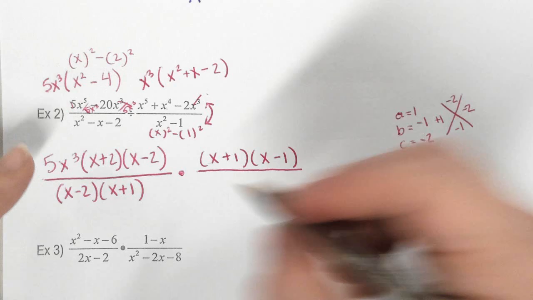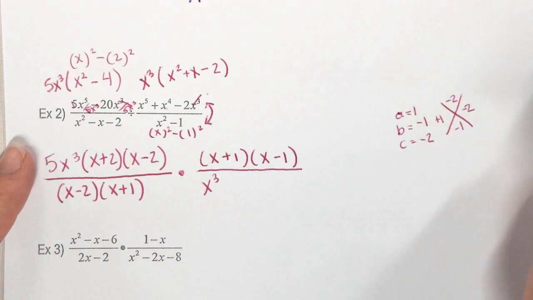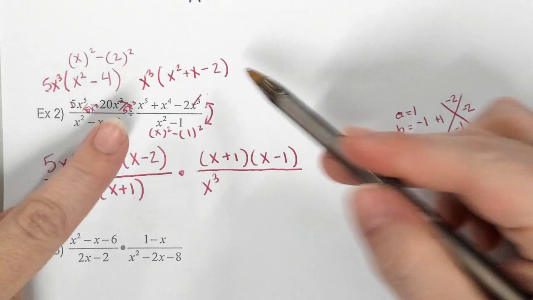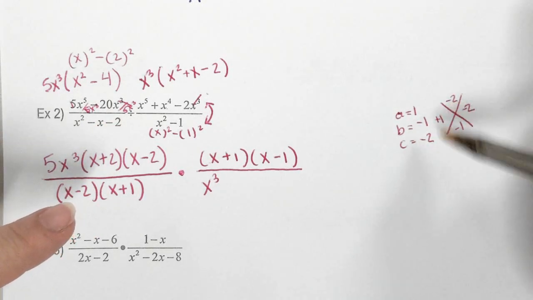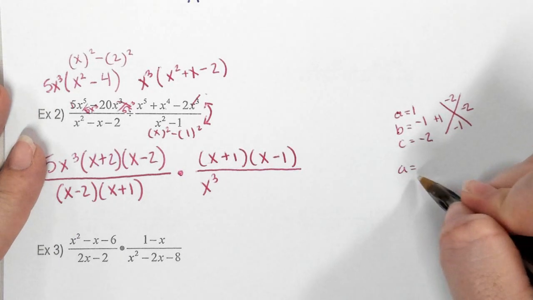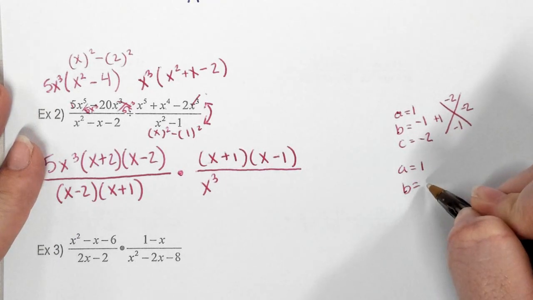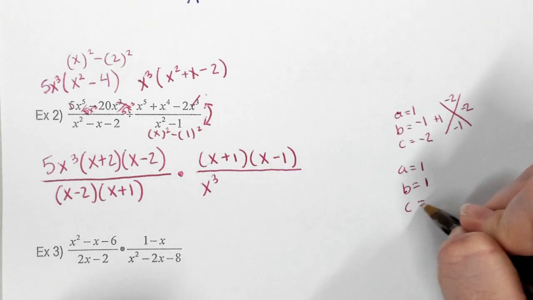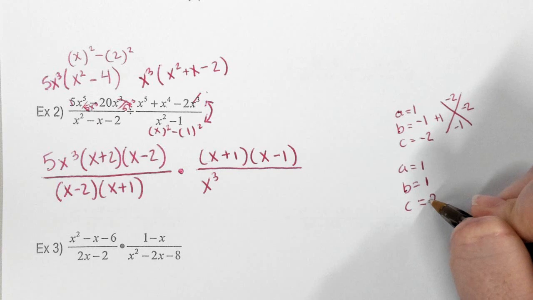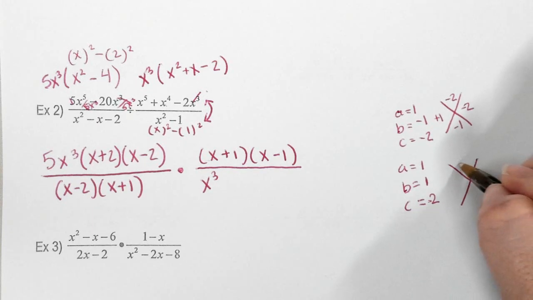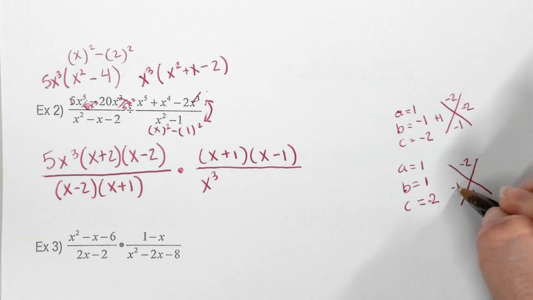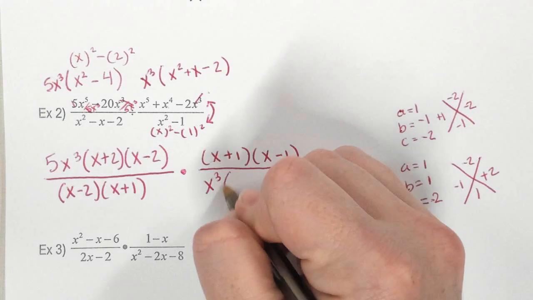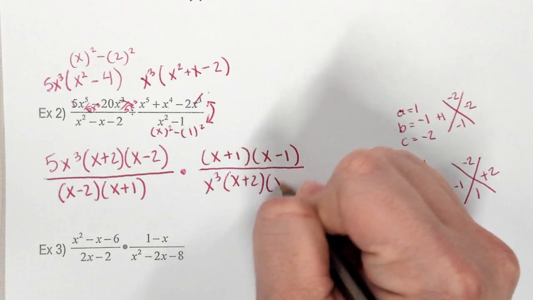Now we have a trinomial. I'm going to bring my GCF down so I don't forget it. Now, is that super similar to this? What's the only difference? It's positive 2. Almost. Well, yeah, so for the factor, you're right. The b is positive 1 instead of negative 1. So what that does, y'all, is all it does is make this a negative 1 and a positive 2. So you're exactly right. So we have x plus 2, x minus 1.